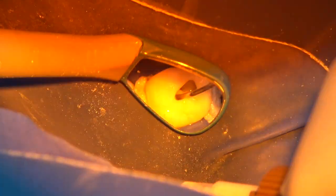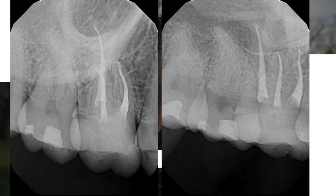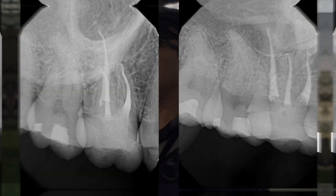After that I put the BC liner on top and filled bulk to the top, so the case was all done. In the post-op x-ray you can see the preparation filled to the end of the roots, and you can see that little bifurcation which I could manually feel and had suspected from the CT — filled with just the BC sealer. That's the second emergency case I want to share with you today.